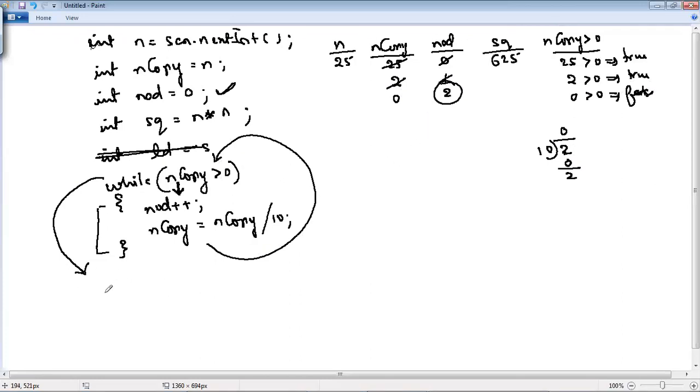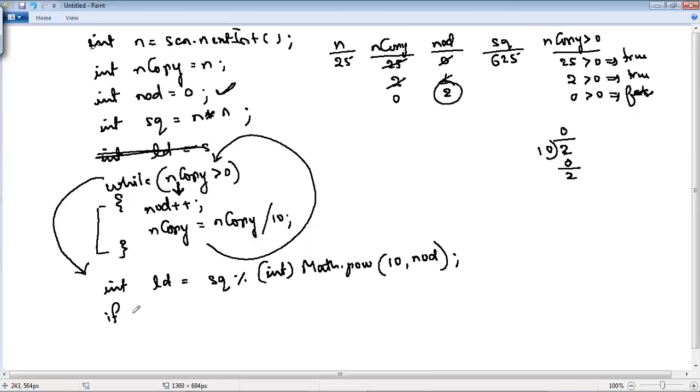Now here we will write int last digit is equal to square modulus typecasting int Math.pow(10, number of digits).